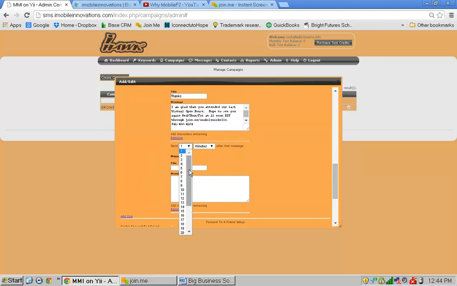And here's an example. You could do 11 months after somebody enrolls. You could call it a renewal reminder. And the message could be, it's almost been 1 year since you moved in. We would love to keep you in this beautiful home.